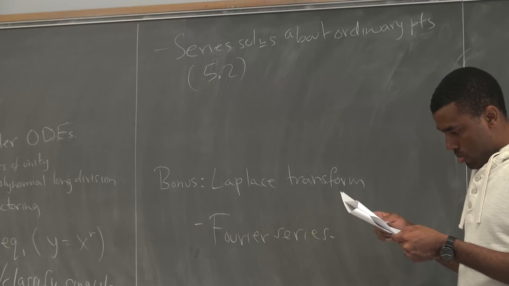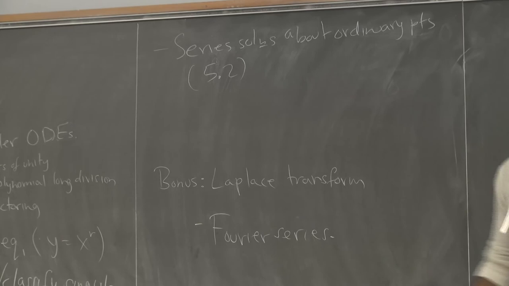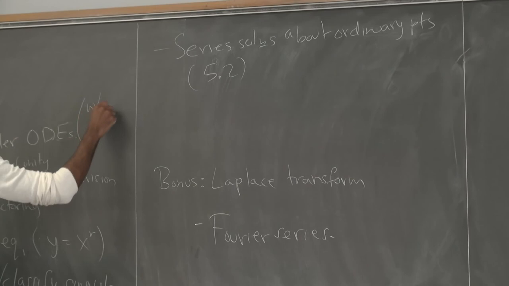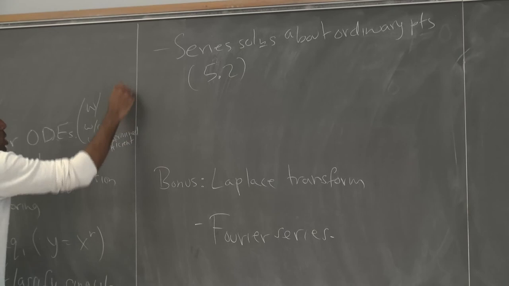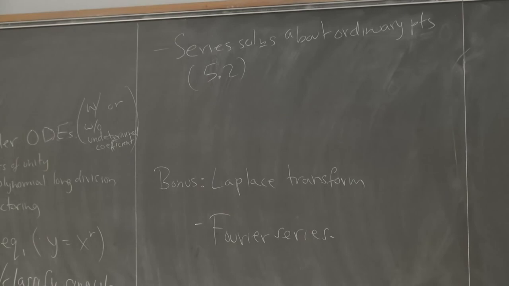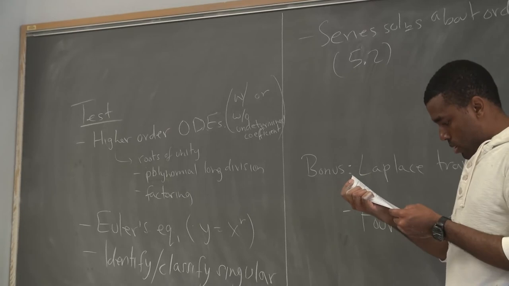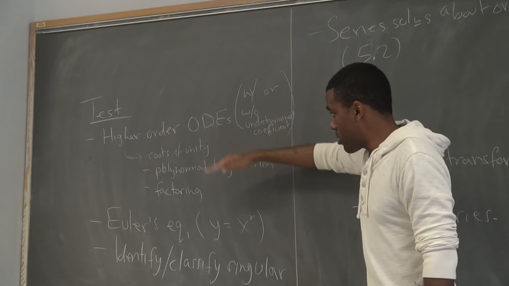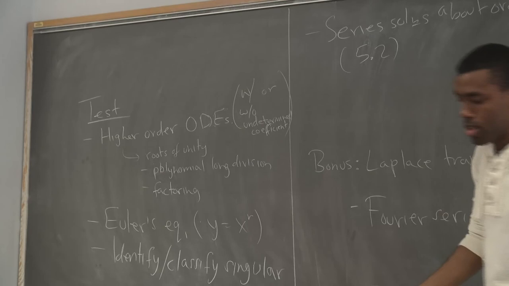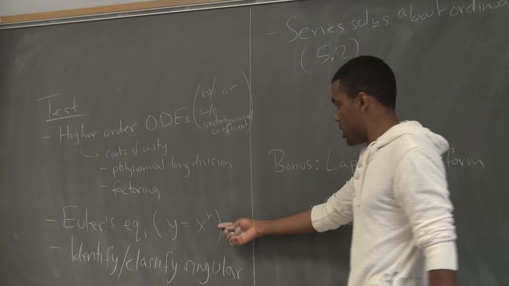So we did higher order, undetermined coefficients with higher order. Make sure you remember how to do undetermined coefficients here. It's either undetermined coefficients or variation of parameters. No, we don't do variation of parameters for higher order. The homework for that was an extra credit thing. All the higher order stuff you can do with undetermined coefficients, and power series, that's basically all you have to know for the test. So higher order, I give you either a homogeneous or a non-homogeneous one, which you'd have to use undetermined coefficients for. Know all the various ways to solve one of those. Because you don't have quadratics anymore, you have higher degree polynomials, you need to know how to factor them or find the roots. Euler's equation, those are these, and identify a singular point and do a series solution.